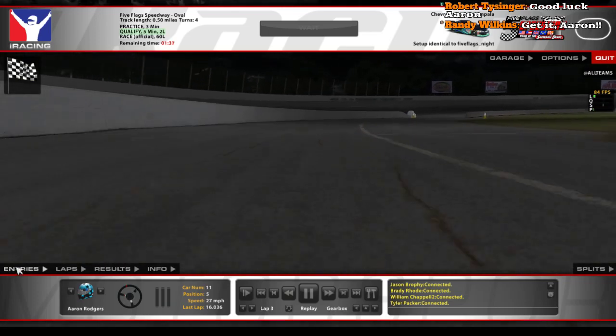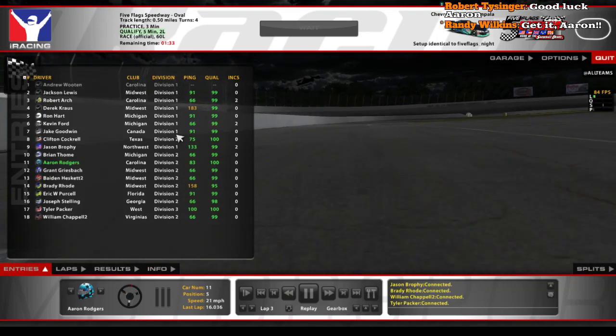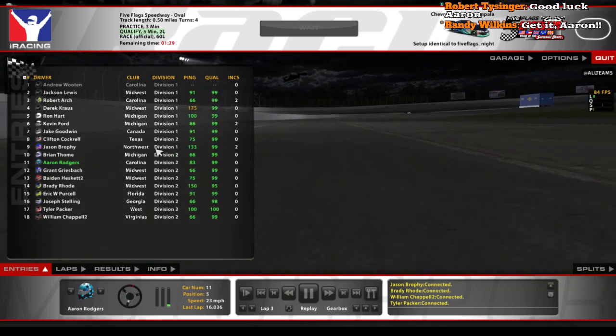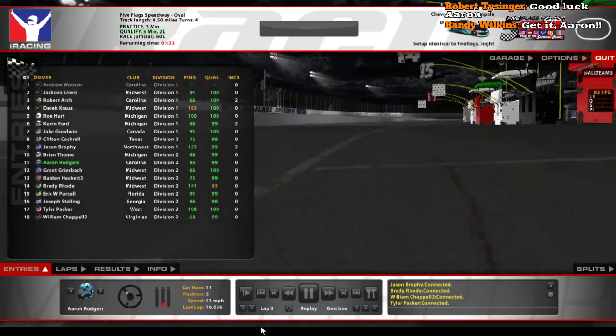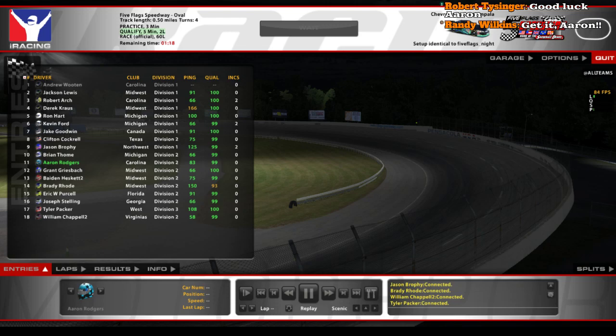But let's take a look in here. Let's take one more look at the entries. There's a lot of D1 guys in here. Looks like the top 7, they're all D1. I got one more Jason. And then that's us in the 11. But our ping's looking like 83, which is kind of honestly. But anyway, hopefully the stream holds together. We'll try it, Randy. We're going to try and go get it. Hopefully.